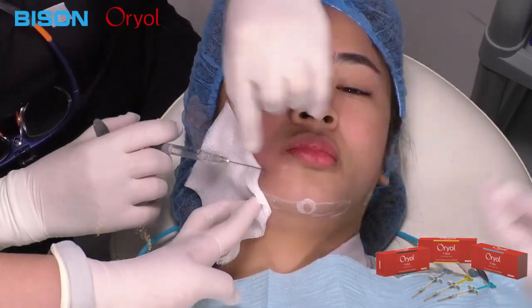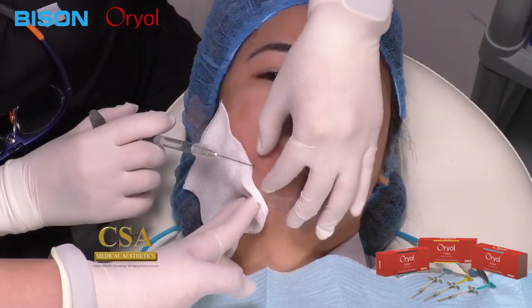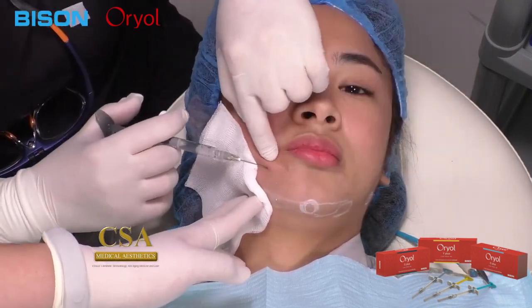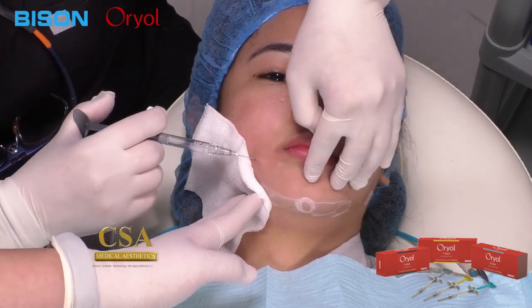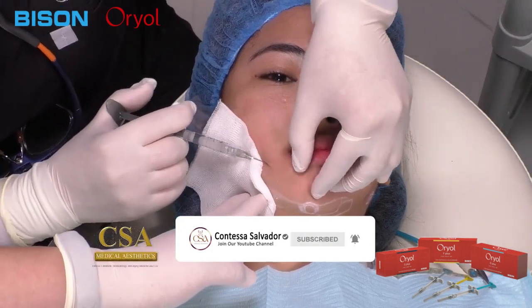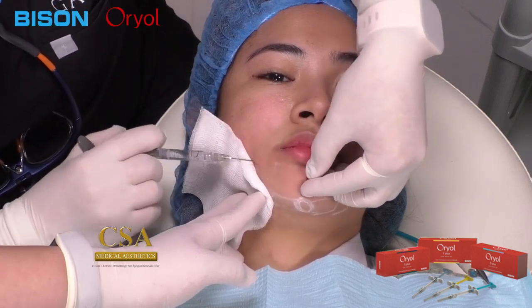And take note, so the mentalis foramen is on the bone. So mentalis vessels on the bone, and I am in a subcutaneous plane. So I already am reaching this part here. So a little bit on the deep sulcus there. So glide your cannula, and while gliding, you can already push a little bit of the product there. So I'll be placing a minimal amount here.